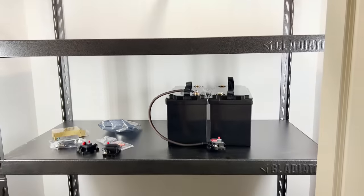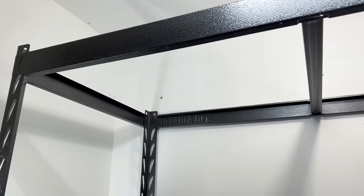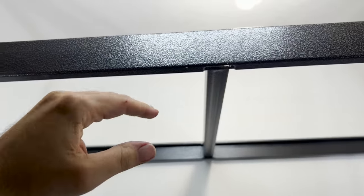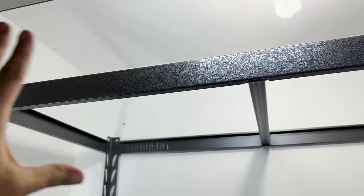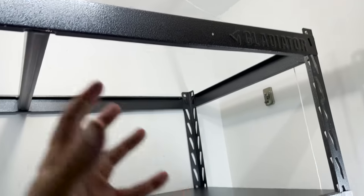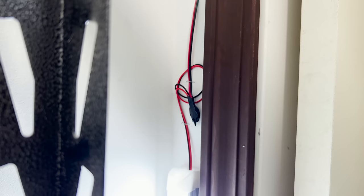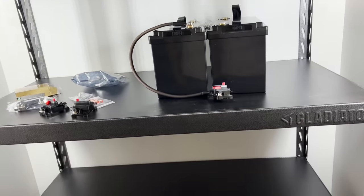Look at this — I figured out this top shelf situation. If I put this top shelf here I'm going to have very little room to put stuff, so maybe I'll put it on later, maybe I won't. But for right now I want the light. I also went through and wired some lights up here, kind of temporarily — not exactly great wiring. But I wanted to illustrate what has been going through my mind.